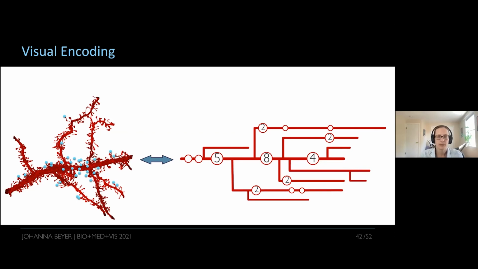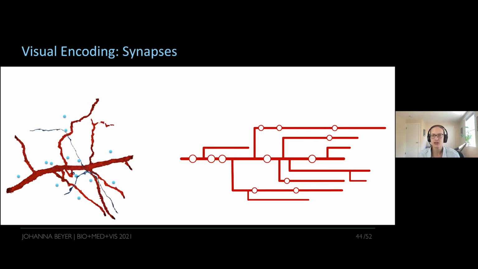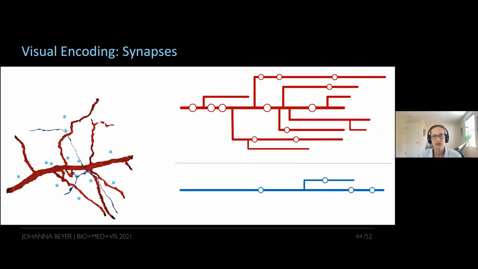And then going back, if you have this cluster of synapses, you can fan out this cluster and explore individual synapses. And here the idea was, we're not interested in one structure, but many structures and how they connect, right? So showing several structures and then using interactivity to show which structures are connected, or whether there are several synapses between the same two connected structures, and doing that in an uncluttered, easy to navigate view.